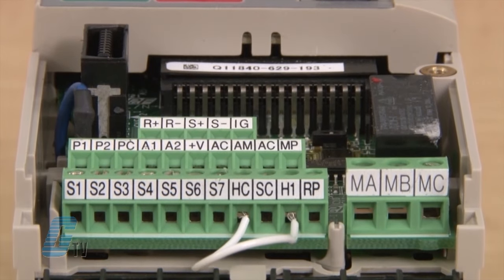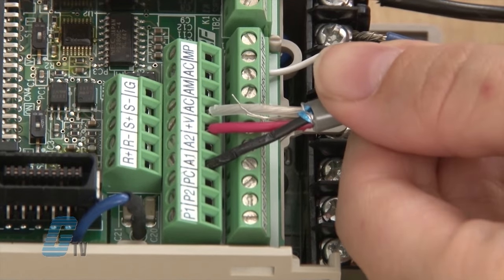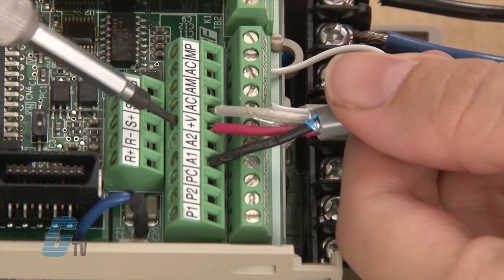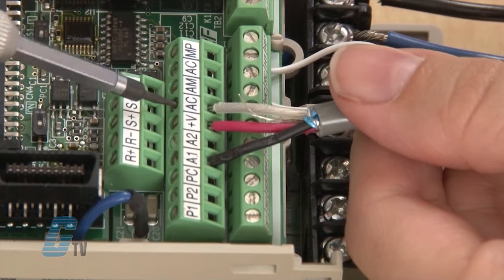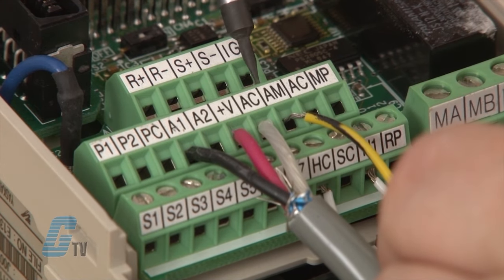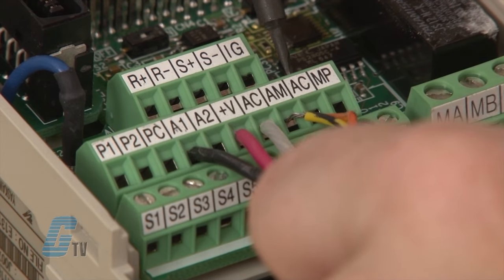The next row of terminals has P1, P2, and PC as my photocoupler digital outputs. The next four terminals of A1, A2, +V, and AC are my analog input and main speed frequency reference. I can install a speed pot using the wiper on either A1 or A2, the second wire on +V, and the third wire on AC for the common. The next two terminals labeled AM and AC are my analog outputs. These terminals can be connected to an external monitoring device.